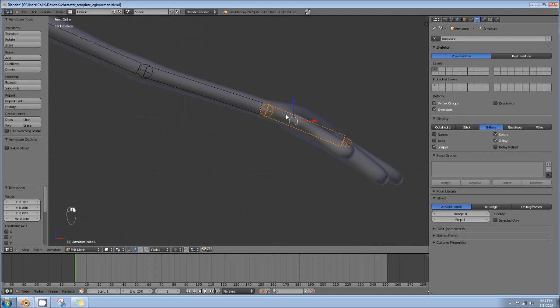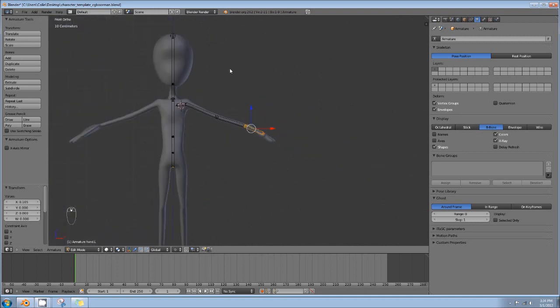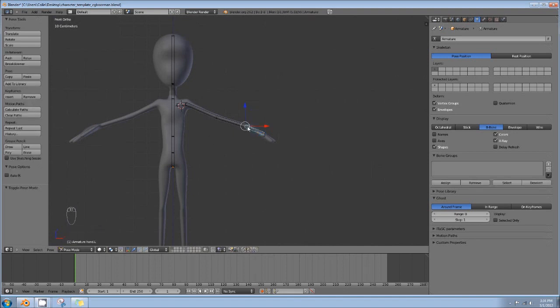So what we need to do to create an IK rig is create an extra bone. But there is actually a really fast way of doing IK, which isn't ideal, but I'll show it to you anyways. I'm going to go into pose mode, which allows us to actually pose and animate the character. And if you select a bone, and then you look over in the tool shelf, you'll see an option called auto IK. And if you check that, you can do a really quick and dirty IK. If I press G to grab that bone, it will do a quick and dirty IK, but it's not ideal. If you grab the head, it can work.